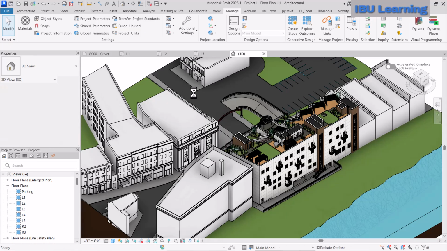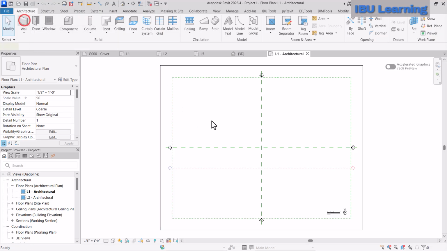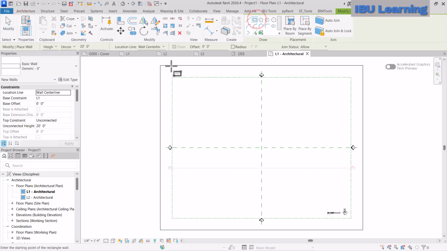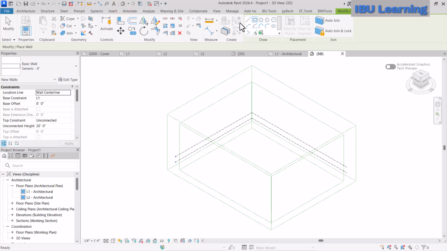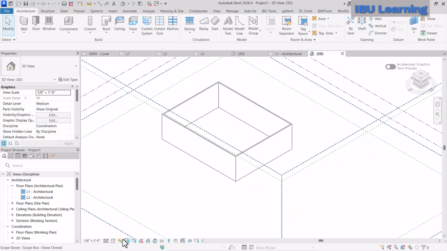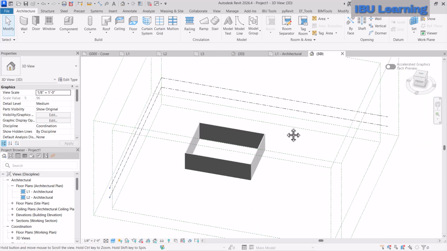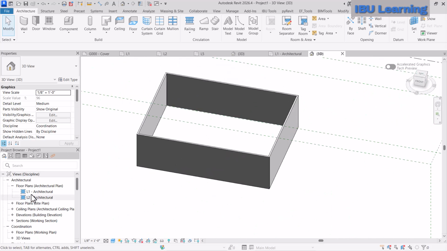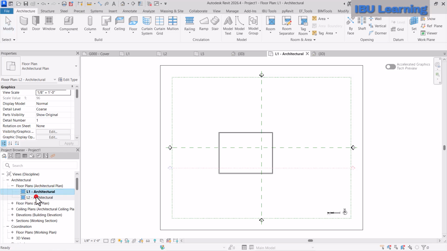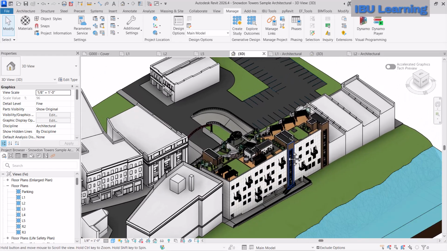whether Revit is opening fast, or if you draw some box. If I go to 3D and draw some 3D object here, you can see that this also opens faster. If I go to plan, it's very quick, but when we move to our original project, it seems very slow.